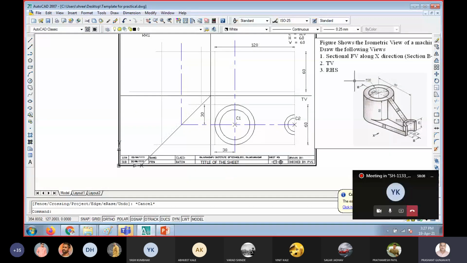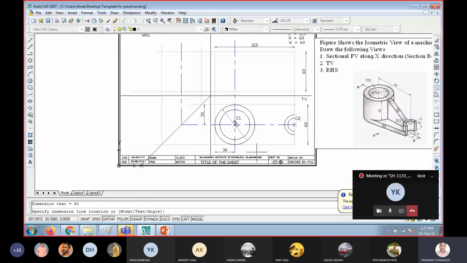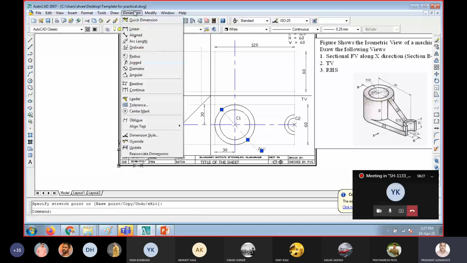Okay, so with this I have drawn the circle. I will mention the dimensions here also. Then one more diameter.